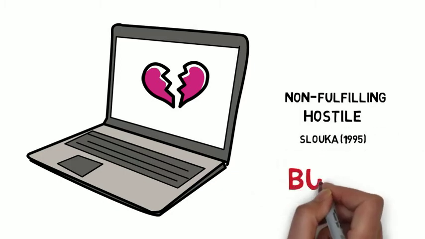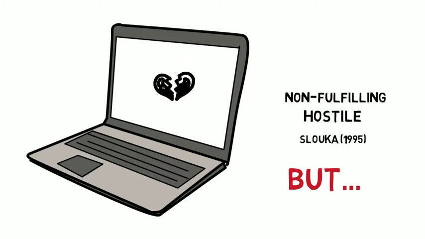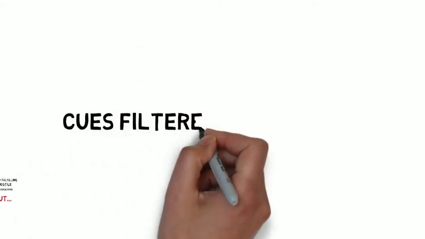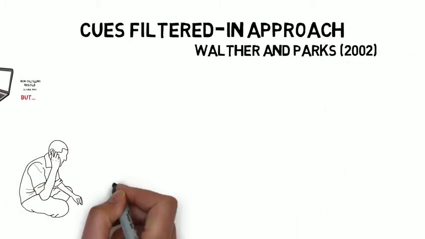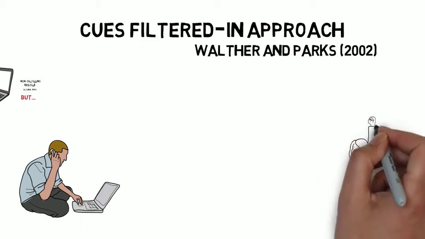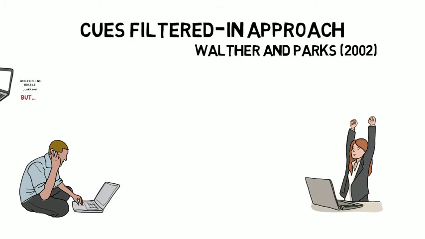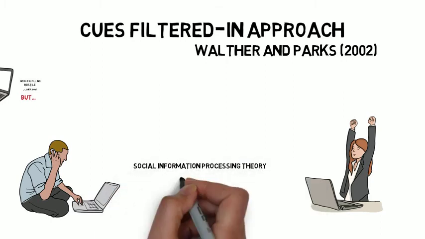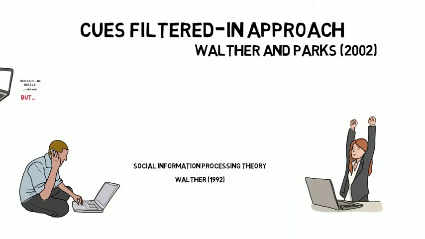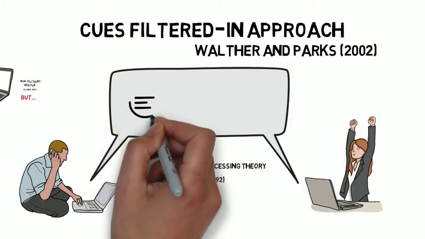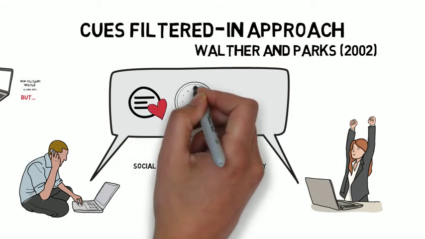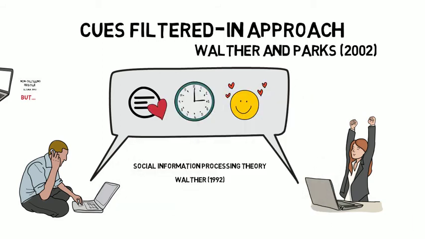Whilst early research supported this notion, more recent research has found that online communication can be as intimate as offline communication and is not hostile. It could be argued that new theories are thus needed to account for the formation of romantic relationships online, and such theories have been developed, known as the cues filtered in model. This approach contends that individuals engage in strategic cognitive deliberation and communicative behaviour to compensate for media limitations and lack of information. For example, the social information processing theory suggests that people are not hindered by lack of cues available online, and rather online users adapt their efforts in order to present and acquire information using whatever cues a medium provides. So within computer-mediated communication, style of writing, spelling, response times and content of messages may be used to gain information about the other person.